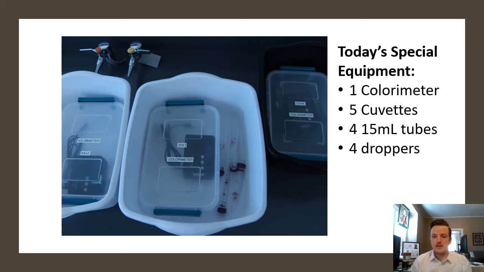But this week, the equipment you'll be using is this colorimeter, which will be measuring the amount of light that is able to pass through a solution. You'll have the cuvettes, which is just the fancy term for the tubes that go into the colorimeter. And then you'll be having the tubes and the droppers and everything that you need to actually transfer these solutions.